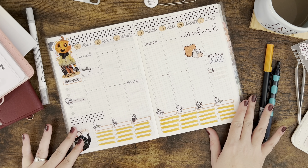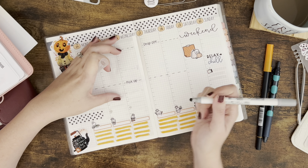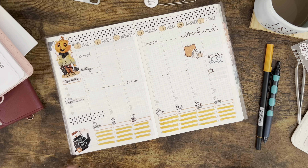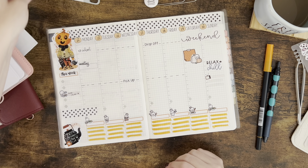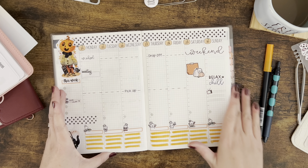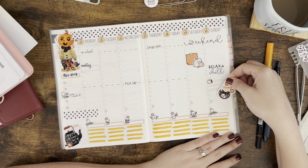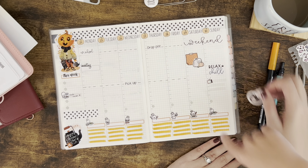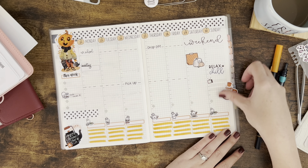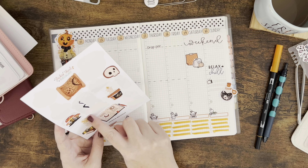I'm really loving this setup I did this week. I know I put that washi there so I can't mark Monday the same way, but I'm going to put a dot across every day by the 9 PM slot. I don't really have room for the weather — I go back and forth on wanting to put weather on my spreads. It's something I want to do, but then I'm like, why? I can just look at it on my phone. Anyway, I'm thinking what other sticker would be cute to put in the middle — maybe the book or the one with a little ghost coming out of the candle.